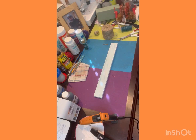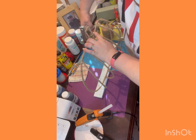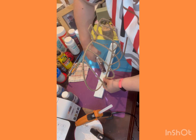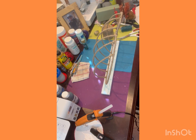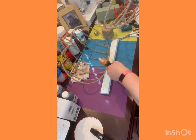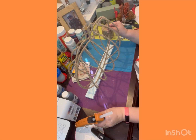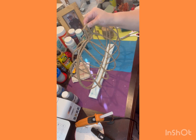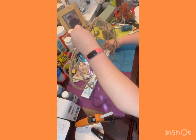So after we wrapped each one of those, I got both of those pumpkin forms from the Dollar Tree. I hot glued it down and then stapled it down with my husband's heavy-duty staple gun. And there's the other piece of it. It took a while to wrap all of that jute around that pumpkin. I didn't burn the frays off because I kind of liked that messy look that you see there.